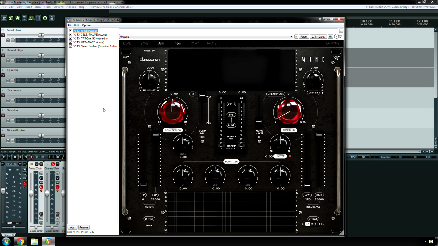Another NFR. Acustica basically put a bunch of different mastering equipment together in one plugin. And most importantly, they added something called euphonic. This euphonic control, I don't know, it does something to the audio that just makes it sound better. I don't know what else to say. But yeah, if you want something that has everything built into it, this is a good one.